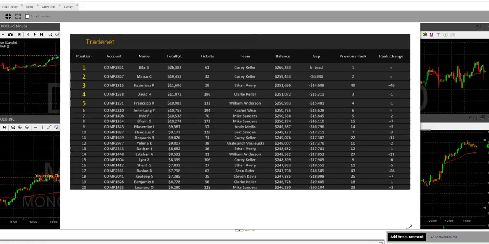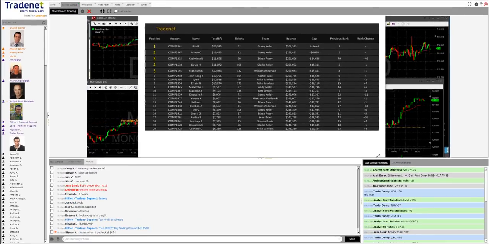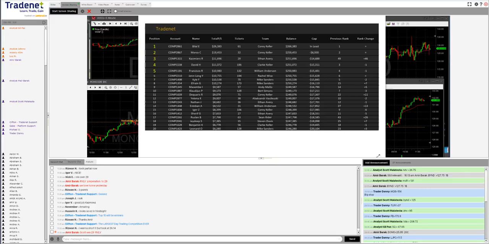Traders, I've got to tell you that if you're still alive and still have a trading account in this competition, you have a chance to win. You can do this. You've got the rest of today, this afternoon, and on Monday, you'll be able to trade. It's going to take a little bit of time here to trade properly these next couple of days because you're probably going to be doing some things that you normally wouldn't do. But you get that share size right, and you get these trades like we've had today.